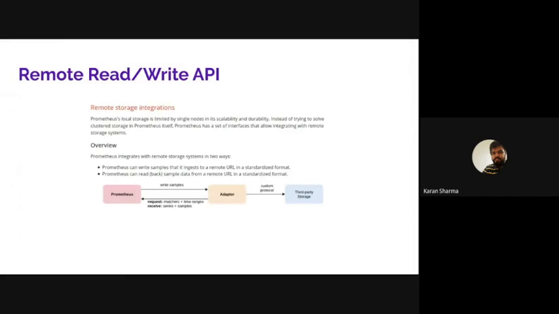So this is the core concept. The good advantage of this is that even if your remote endpoint is down, Prometheus will still continue to store the data on your local disk. As soon as the remote endpoint comes back online, it will just start syncing the metrics from the last point where it had lost connection. Just a minor thing to notice there is that your CPU and memory consumption will increase a tiny bit if you choose to enable this remote write API.